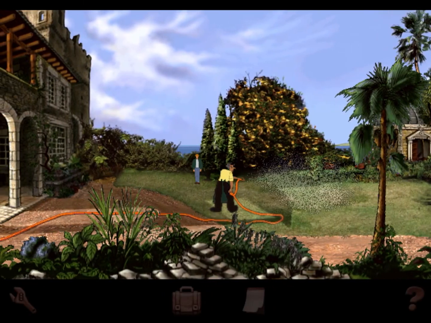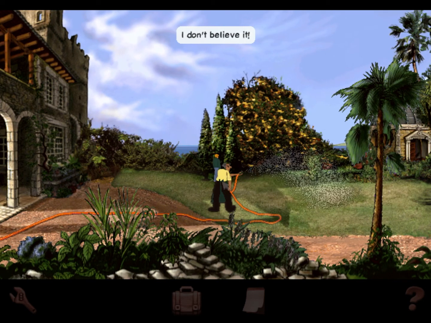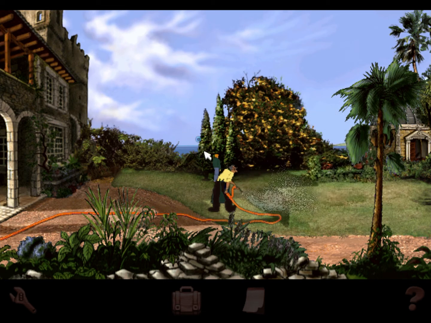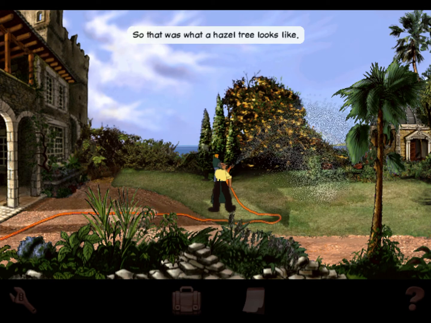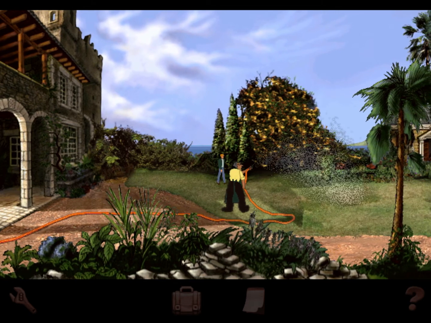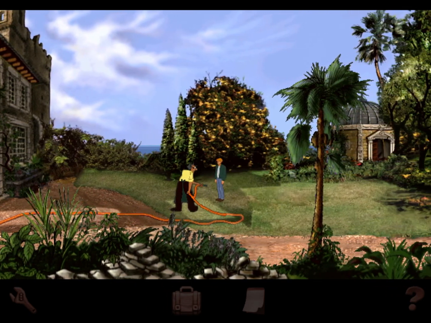Oh, that one. There. I went over to find a suitable stick. I don't believe it. There wasn't a single usable Y-shaped branch on the whole damn thing. Oh, dear. Yeah, that's a hazel tree, apparently. Didn't know that. I'm no gardener. I don't know what I'm doing. I just killed all my grass.